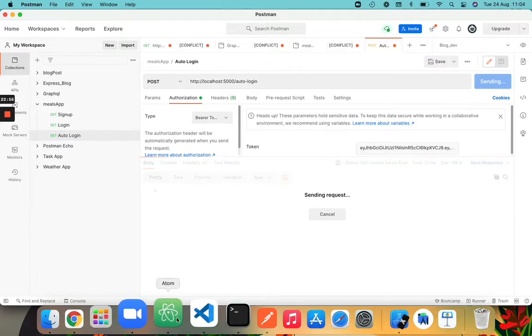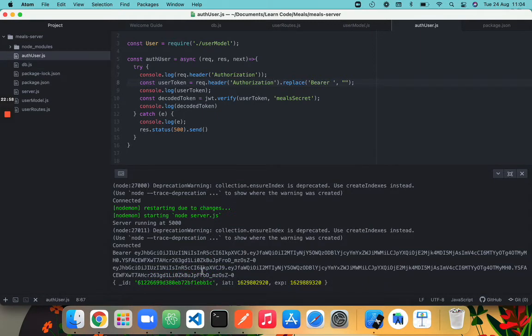Okay, so it's not sending, but it's not crashing as well. This is the decoded token that we have here. You see that it has an IAT. You don't need to worry about this, but you have an expiration as well. This is the number of seconds, which is just 24 hours. All right, so we need to have this ID, and then we take this ID to find the user, because that's what we decoded.